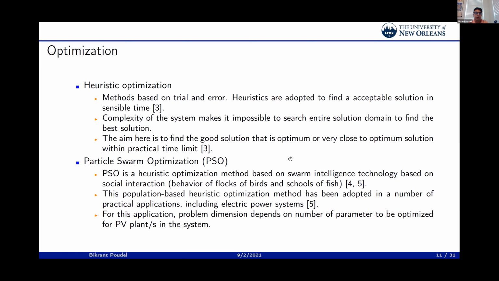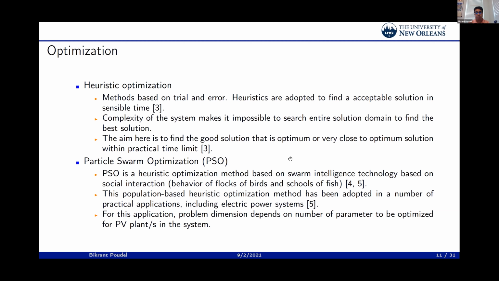Most of the time, even in the literature, PSO is adopted in electric power systems. The reason for that is if you only have to deal with a few parameters, it's very fast. But if you have a lot of PV plants with a lot of parameters, you can still use GA, the genetic algorithm, or other algorithms, which are still heuristic. But in our case, we first tried GA, and we also tried PSO, and PSO worked quite well and it was faster. So we went with this. But as I said, if there are a lot of other scenarios or a lot of other PV plants that you want to try, you can still go with other algorithms.